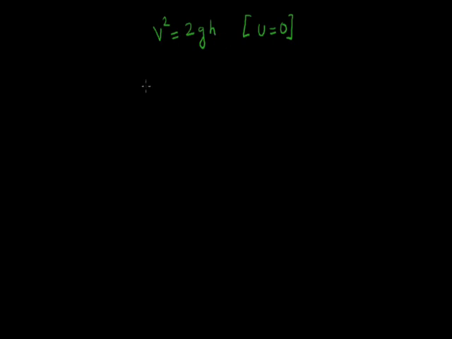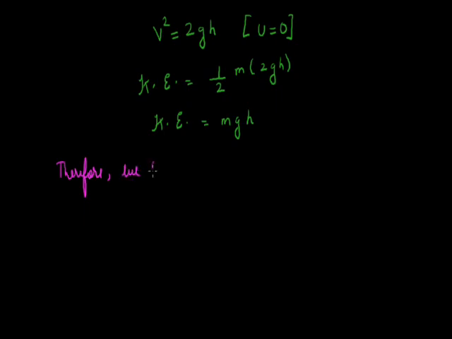Now putting this value of v square in the expression of kinetic energy, we will get mgh. Hence its final kinetic energy is mgh. This final kinetic energy is equal to initial potential energy. Therefore, we can conclude that energy is conserved. Hence, we say that whenever we have a freely falling body, its potential energy is converted into kinetic energy, means there is simply the conversion of energy, but energy remains conserved in the whole process.